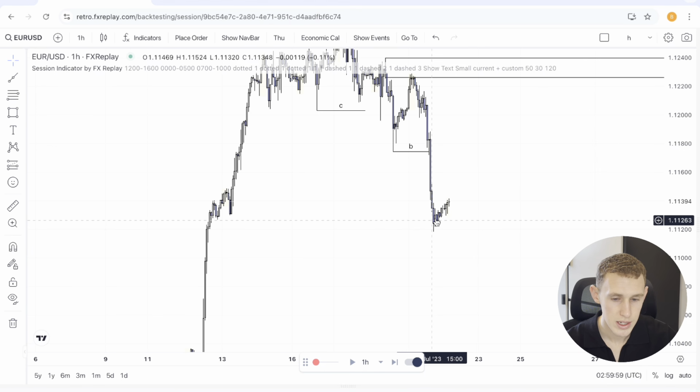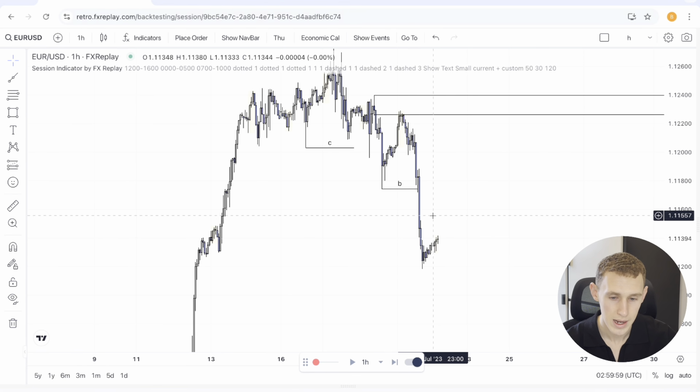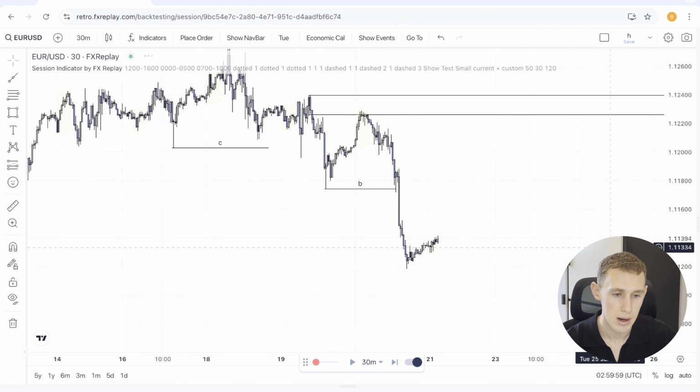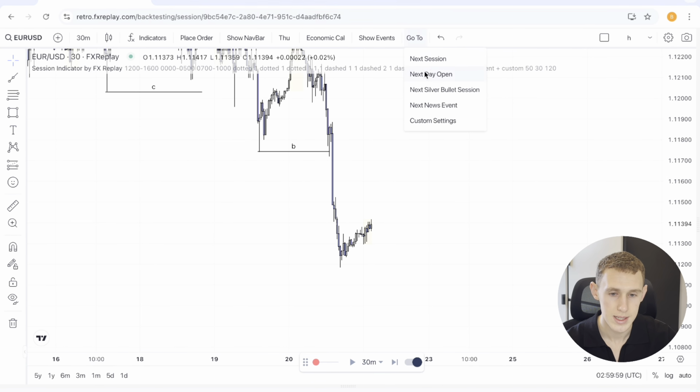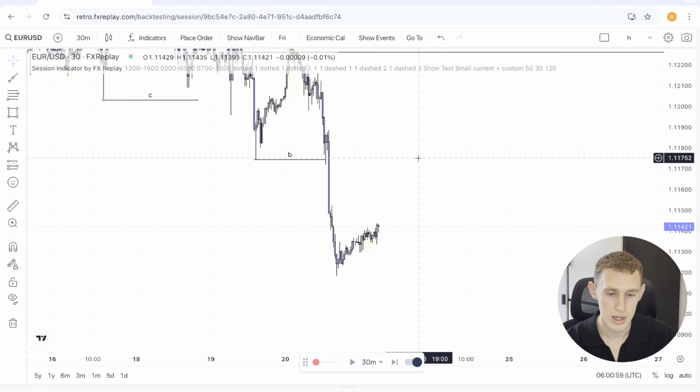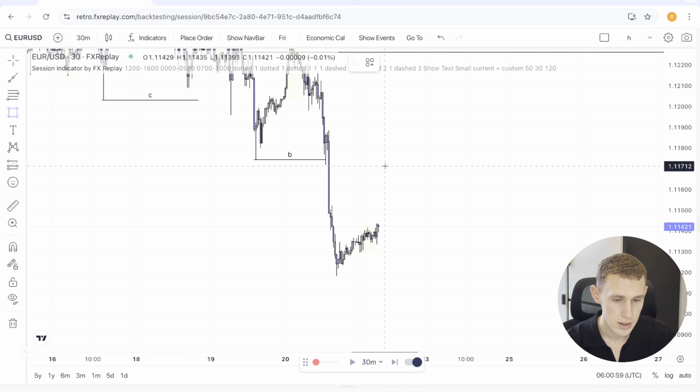So at the moment, it's still looking bearish. You can see price swept this liquidity level, but we're getting this very corrective pullback, lots of momentum coming into the market. So for the time being, I'm still looking for more selling opportunities. I'm just going to fast forward the Asia session.